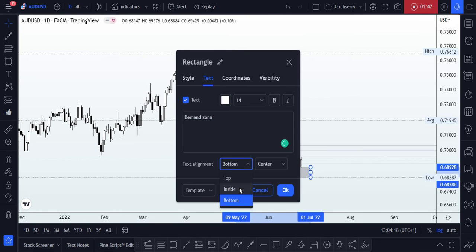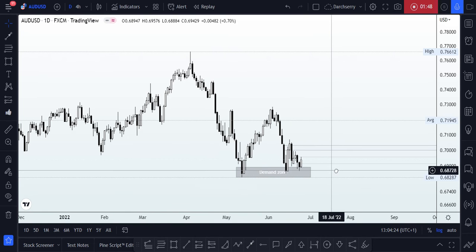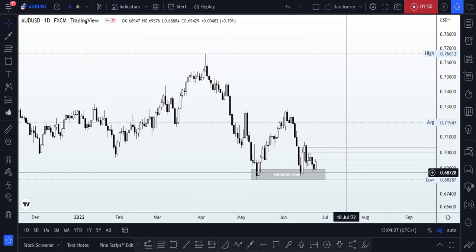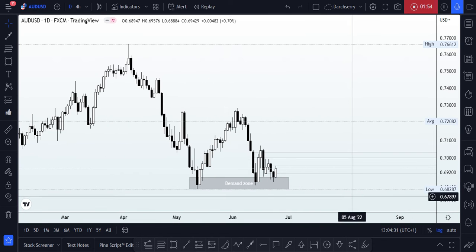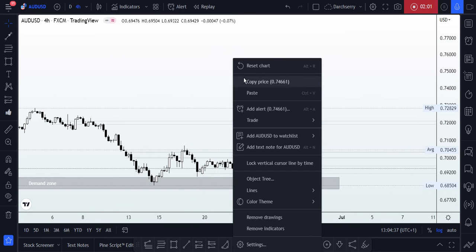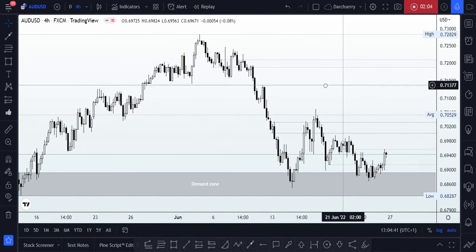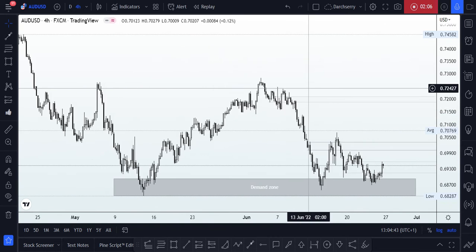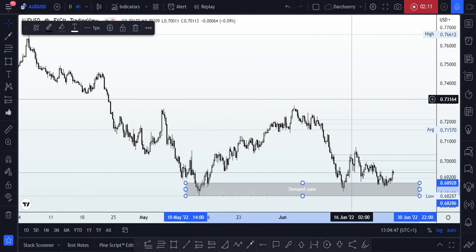So we have a demand zone sitting right around the 0.68500 area, which is more or less a significant and psychological level we can use to guide our actions going forward. So now, scaling down to a lower time frame like the 4 hours time frame, we want to see how we could take advantage of a bullish trend continuation to the upside if price action continues to respect this demand zone as we head into the new week.